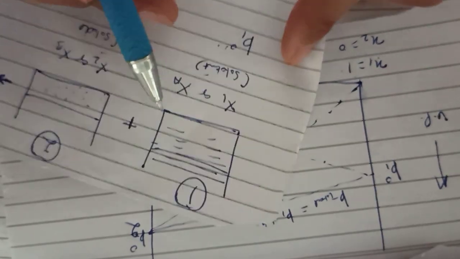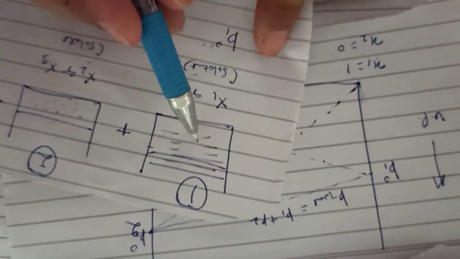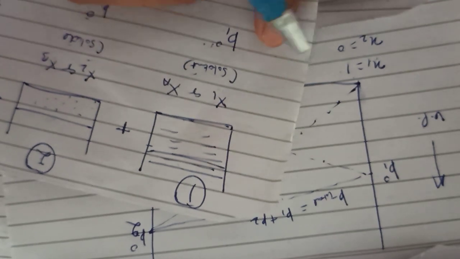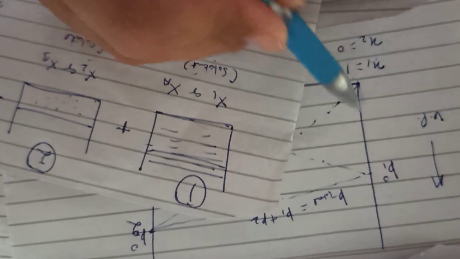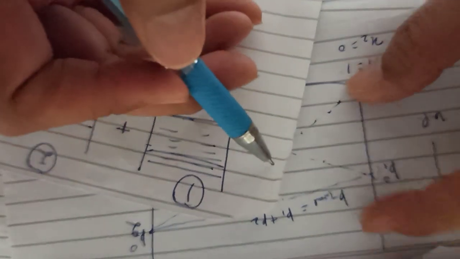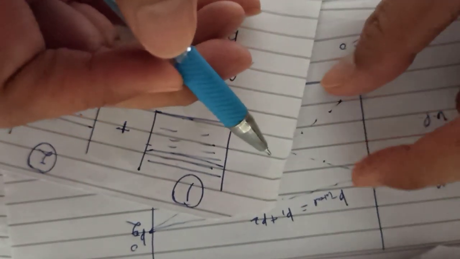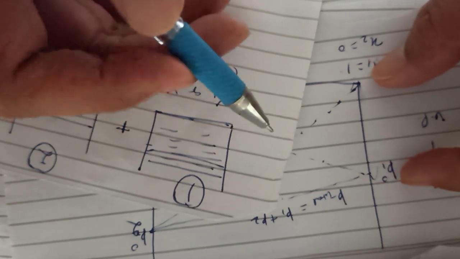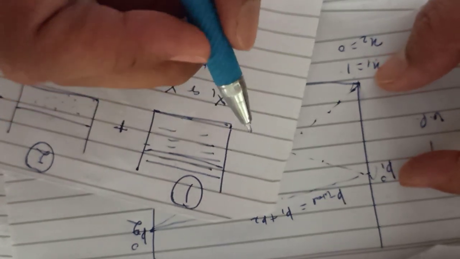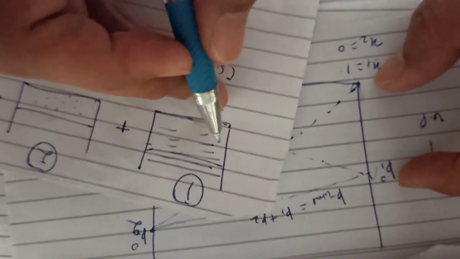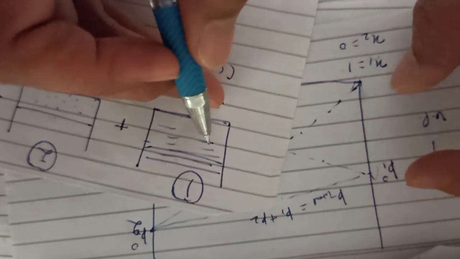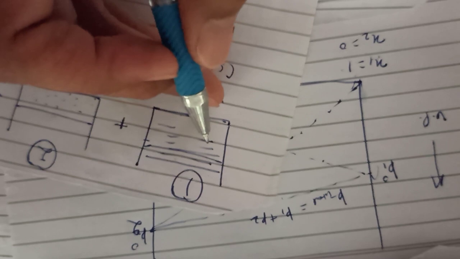Okay, so obviously, the partial vapor pressure of container number 1 will be P1 naught. You see, this is the P1 naught. From here to here, you see, this is the vapor pressure graph. So from here to here, this is the P1 naught, the vapor pressure of the solvent. Okay, vapor pressure of the solvent, or you can also say component 1.